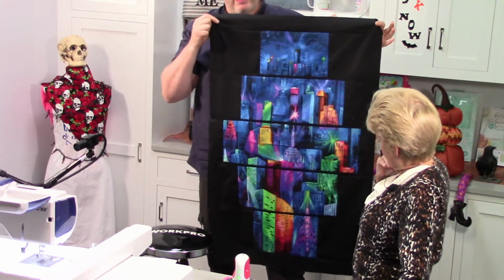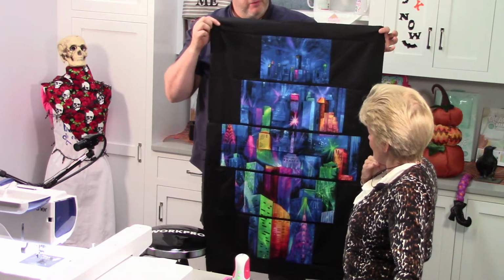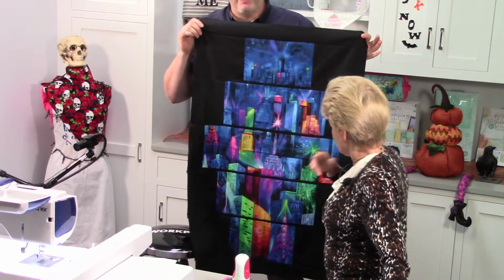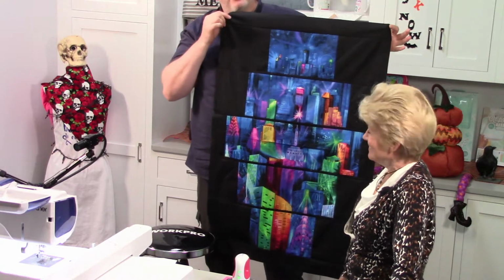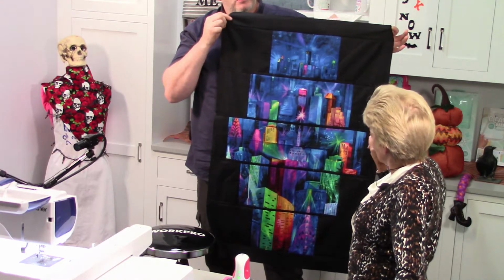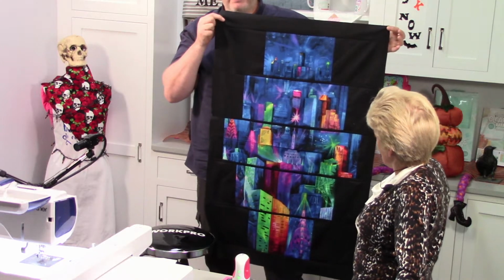So we just took that panel and we just chopped it up a little bit. Did you measure? Not really. So when I started out with a panel, I did trim my panel to 40 inches, because 40 divided by 5. Oh, here we go with the math again. Well, we needed an odd number of strips. How many strips do I have going across? 1, 2, 3, 4, 5. And if I had done an even number and graduated them like I did, the 2 in the middle would be the same width, and it would look odd.